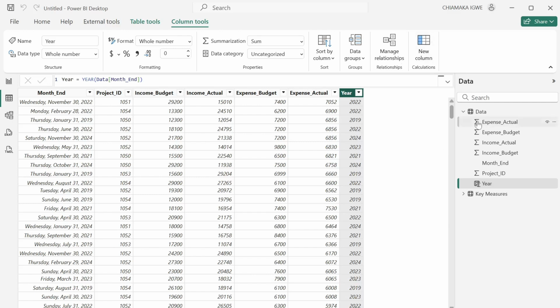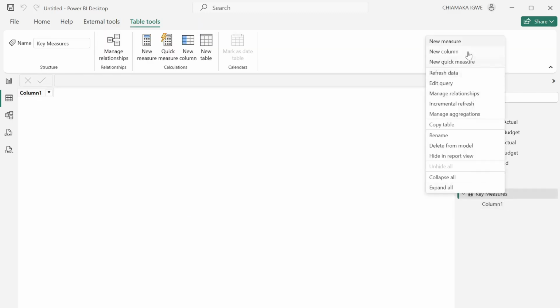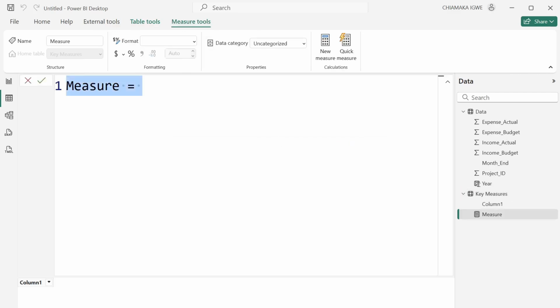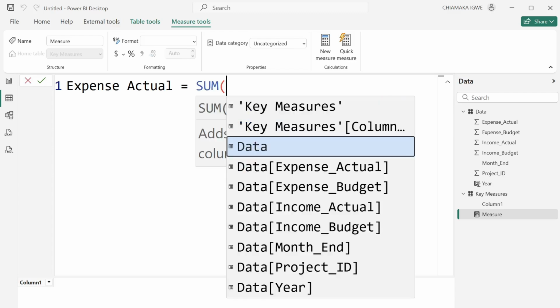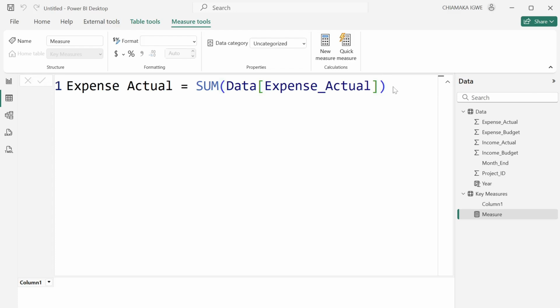So I'll just sum the expense actual column. Right click on key measures, new measure, expense actual is equal to the sum of the actual column. So this is the actual column for expense.